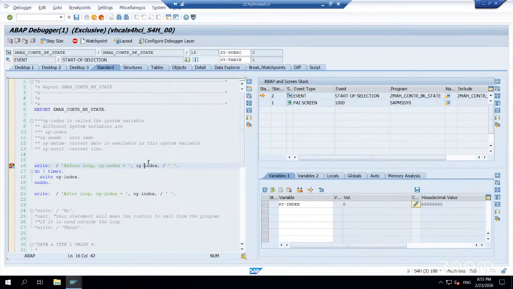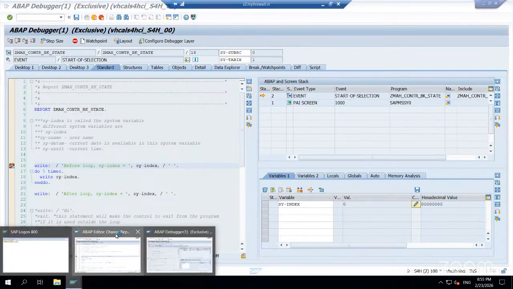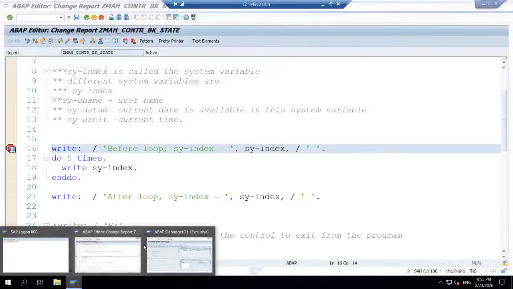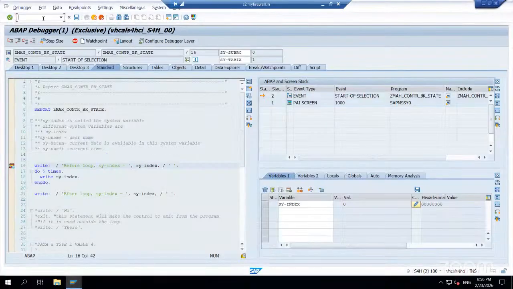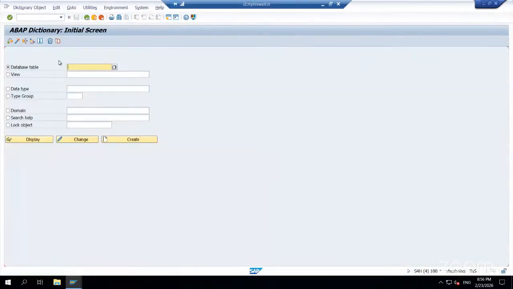Open your system in parallel. Go to SE11. Use the structure type as SYST in radio button number 3. Go to SE11. SYST.